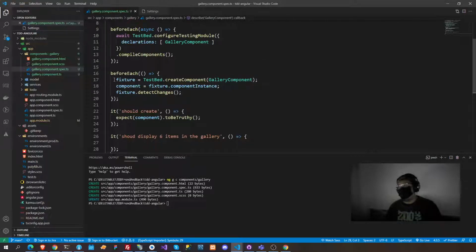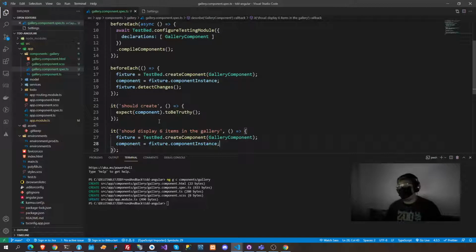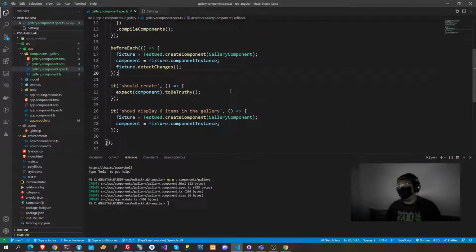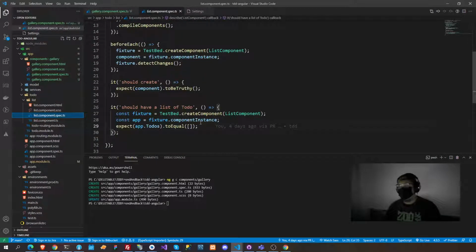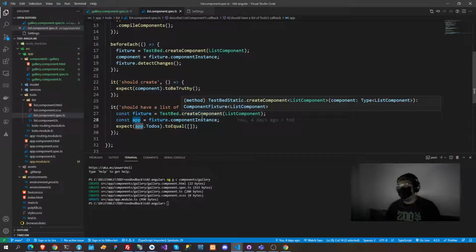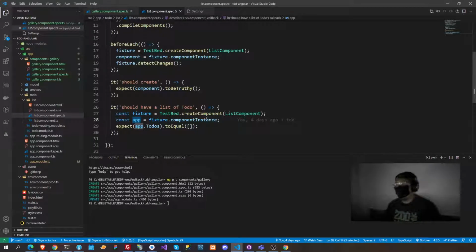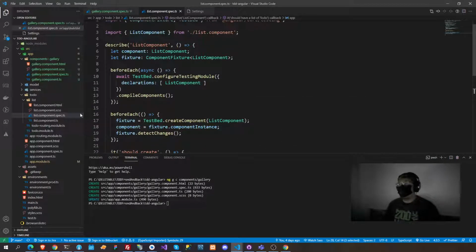So there's a fixture here, this one, the gallery component. Hey, where is it where we can check the... okay, this is the fixture component instance.